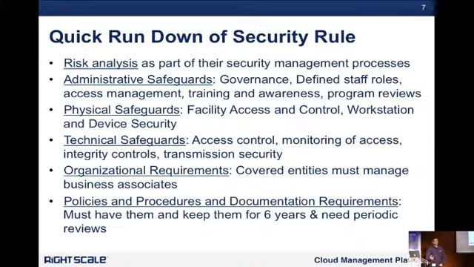And then organizational requirements, covered entities, and this is the kicker. This is the kicker of the Omnibus Rule, is covered entities, right, must manage their business associates. And we're going to talk a lot about business associates. And some of you, has anybody in here actually read the Omnibus Rule or any summaries of the Omnibus Rule? Okay. Then this will probably be new to everybody but you.